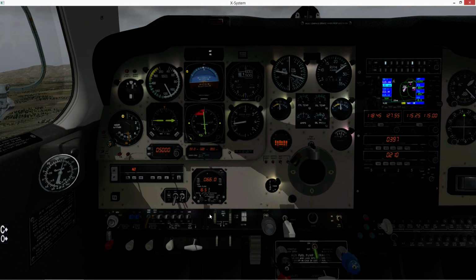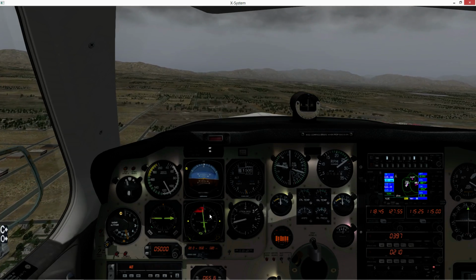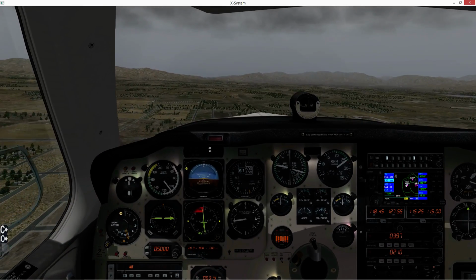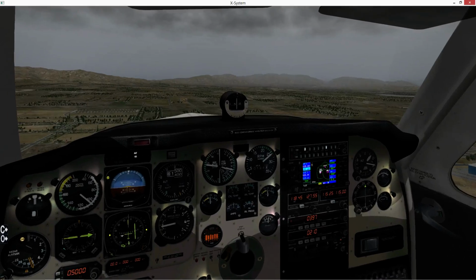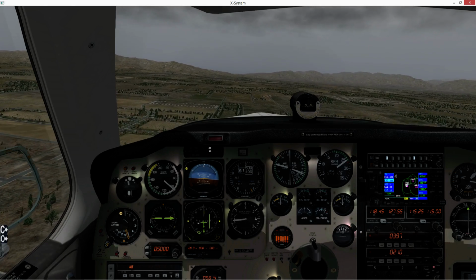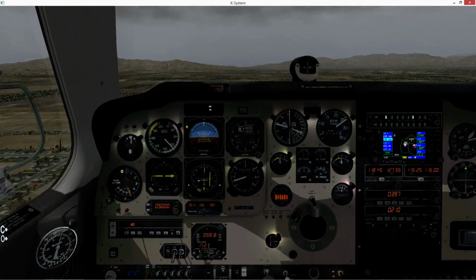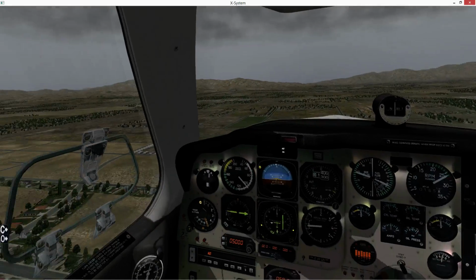Alright, flaps are at approach, lights are on, we can bring the wheels down. We're straying to the airport a little bit there. Keep an eye on it, get the airport out of our way. Flying too much towards the airport instead of parallel to it at this point. Alright, flaps are down, wheels are down.